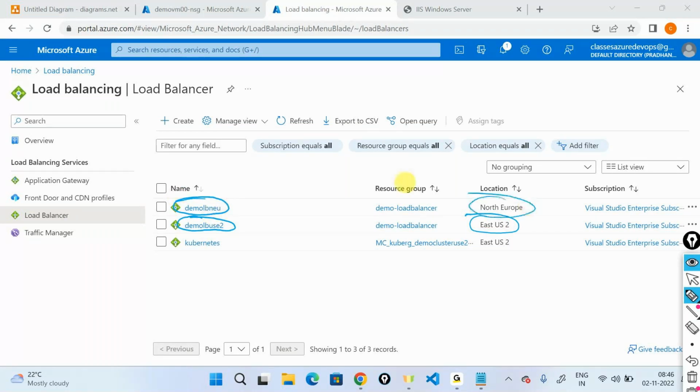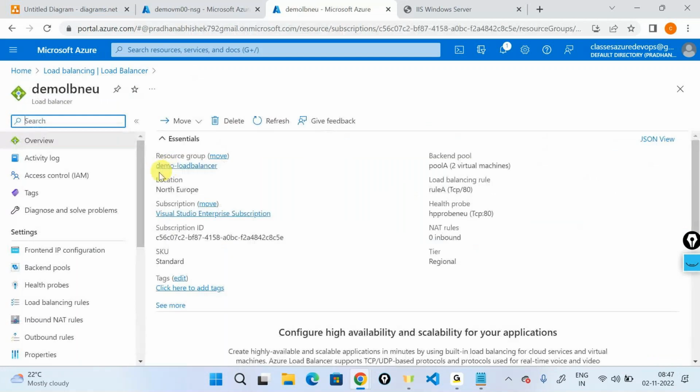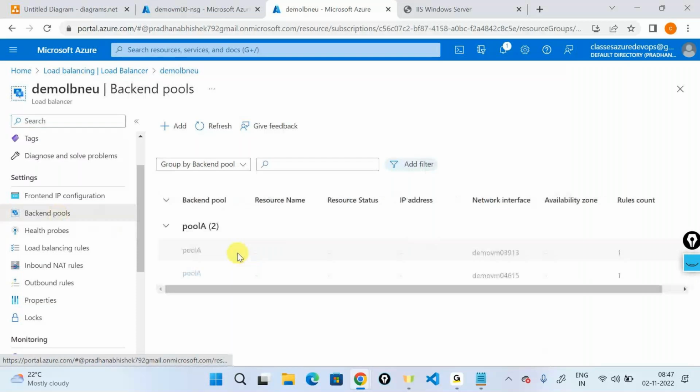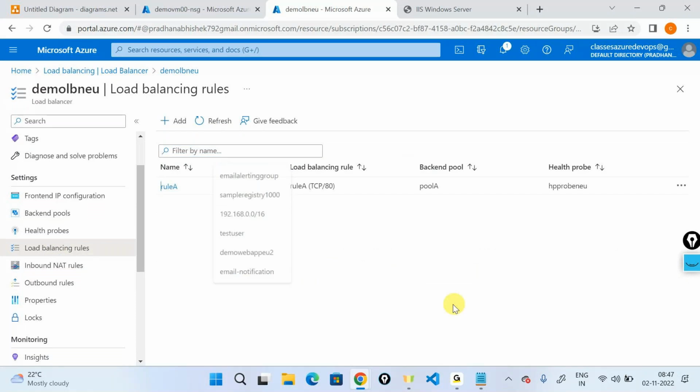If you go inside this particular load balancer and scroll down to the backend pools, I have two different machines which are in a stopped state, demo VM3 and demo VM4. It also has a load balancing rule. So I configured all these things. The load balancing rule is configured. The health probe is configured, just like the way I did for East US2. Everything is now configured. So let me go ahead and start those machines as well.